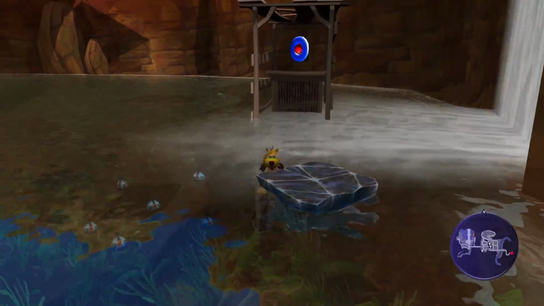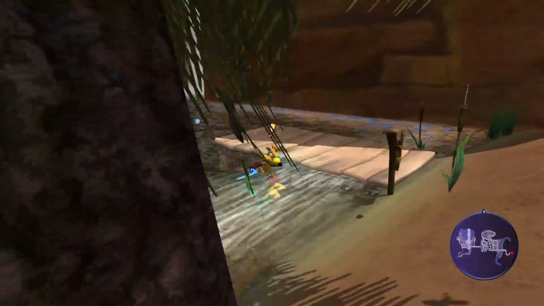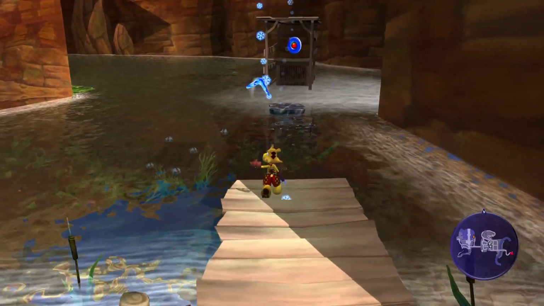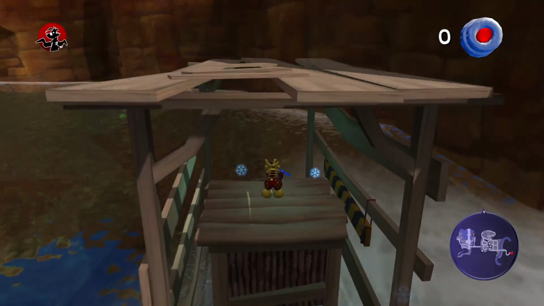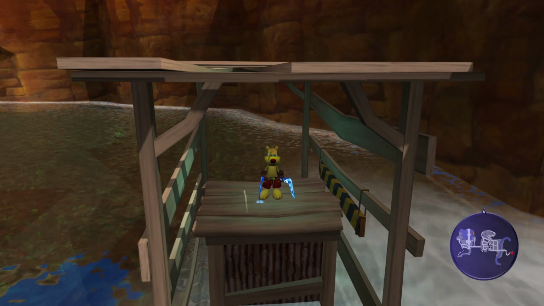That one was not close enough. If you miss, you should, I guess, not be able to jump back on it. Oh well, let's just try that again. Get over to that one. Let's do one pretty close there. And bada bing, bada boom. That is Kromium Orb 1 of 30.